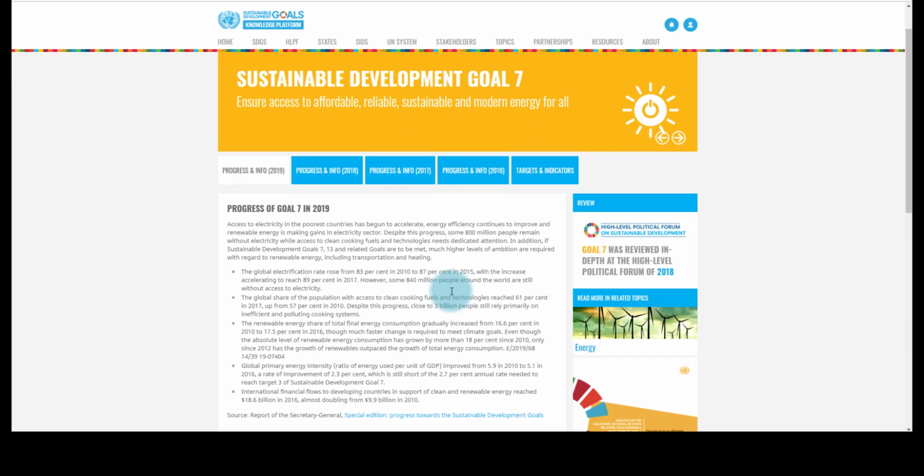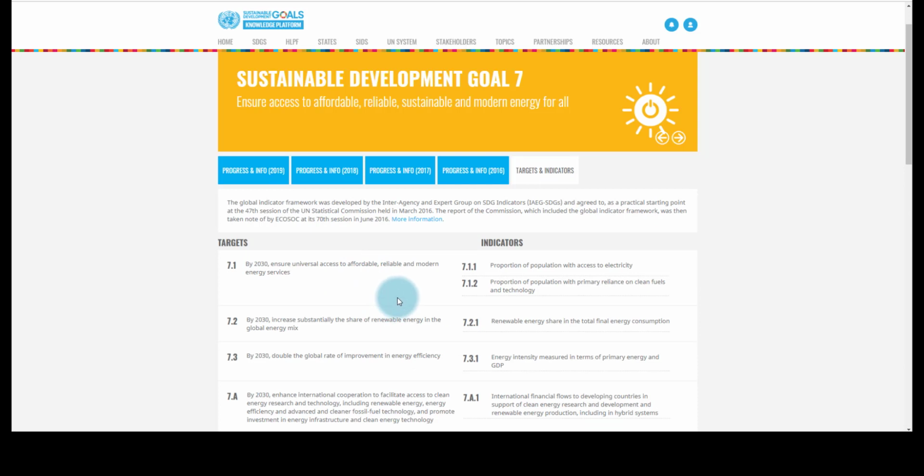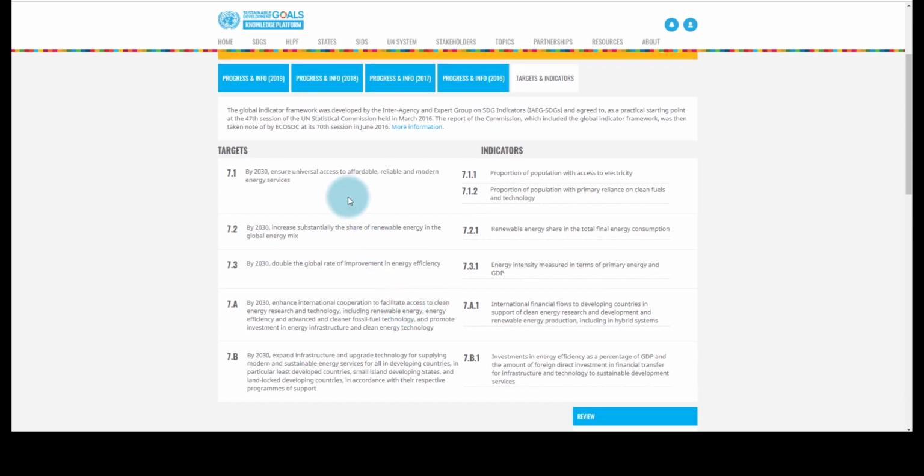And we recommend that when you're looking at a piece of research and you're trying to match it with the Sustainable Development Goal, you do look at this, of course, but we're actually trying to map it more to the targets and indicators. So if the research is linked specifically to one of these targets or indicators, then we would select that as being linked to that piece of research or content.